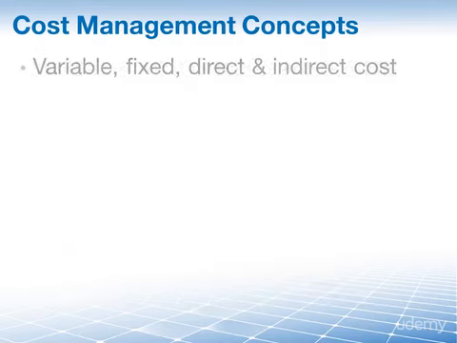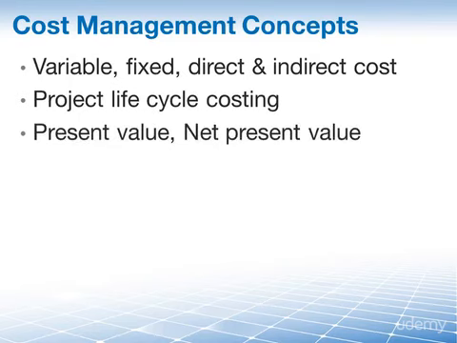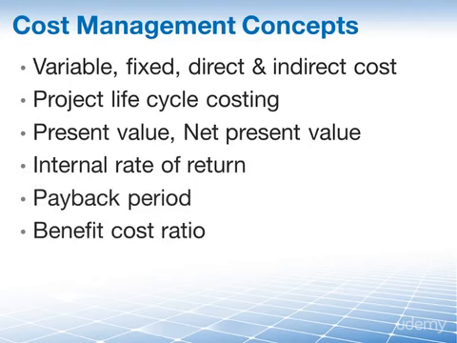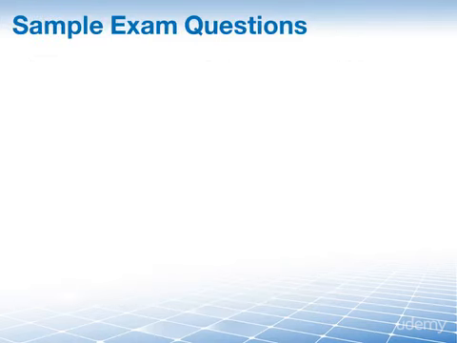You should be familiar with the terms variable cost, fixed cost, direct cost, and indirect cost, and you should be able to explain what project life cycle costing means. And of course, you must understand the basics of present value, net present value, the internal rate of return, the payback period, the benefit-cost ratio, and also the cost-benefit ratio, value analysis, as well as sunk cost and opportunity cost. And to practice all of this, I have two relatively simple PMP exam sample questions for you. You should be able to figure these two out quite easily.